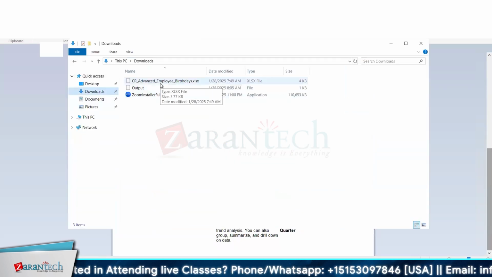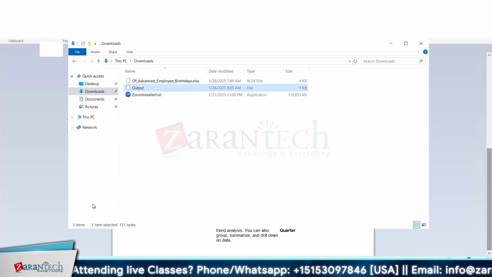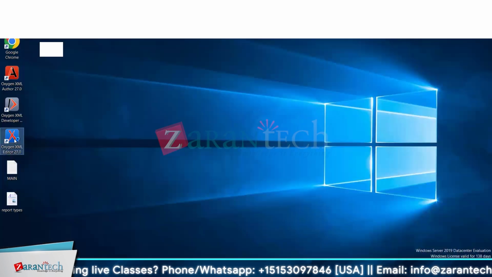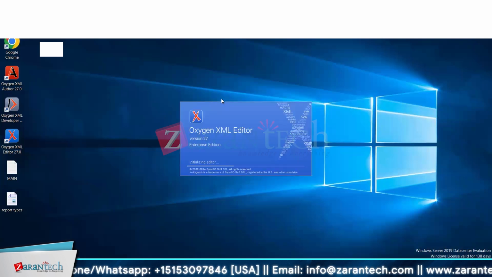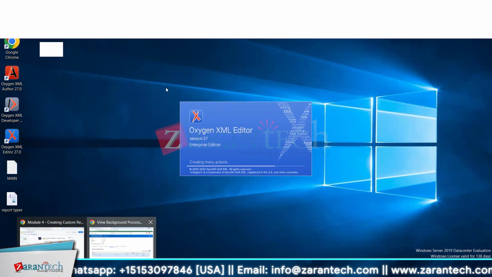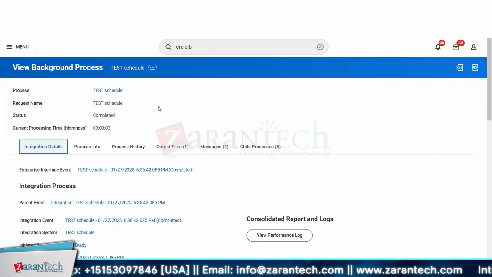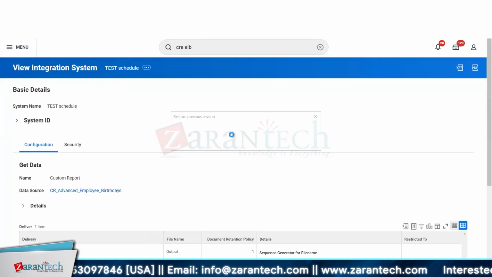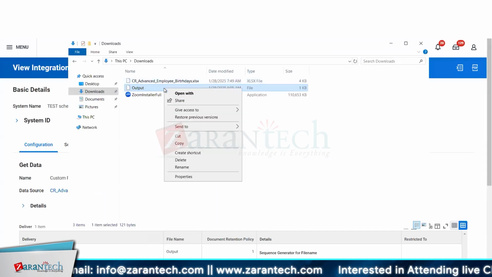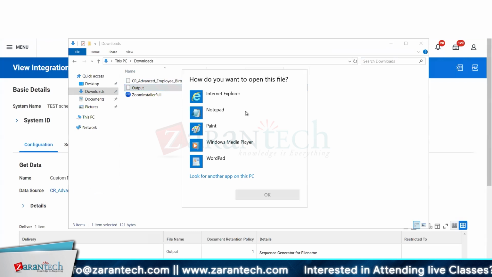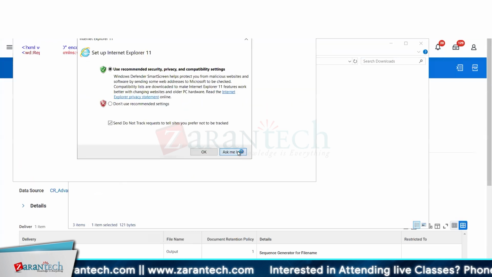You see, the report output is available to you in the Oxygen XML editor, a tool or software that we use to create XSLTs or read our XML. Since the integration default and the output we selected was the default one, it came as an XML. That's why we'll need an XML editor to do this. Otherwise, even Excel can do it, like open with, maybe you can open this page.